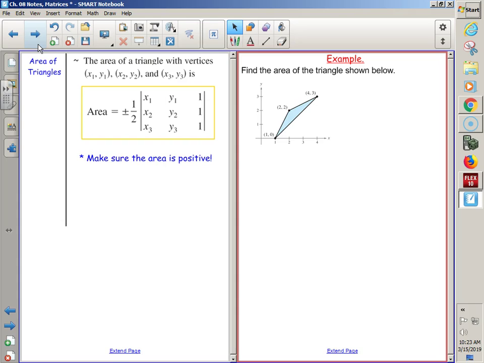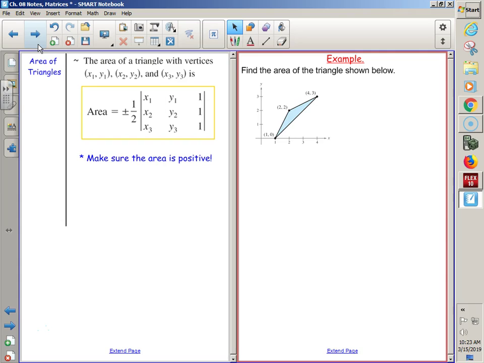You do one point, you do another point, you do another point. Doesn't matter the order in any way, shape, or form. You make it a square matrix by adding a column of 1s. You take the determinant and multiply it by a half. If it's positive, you make it positive. If it's negative, you say, oops, it should have been a negative. Long story short, you just say area always has to be positive. So whatever sign it ends up with, think absolute value.